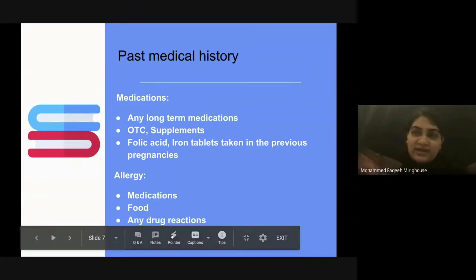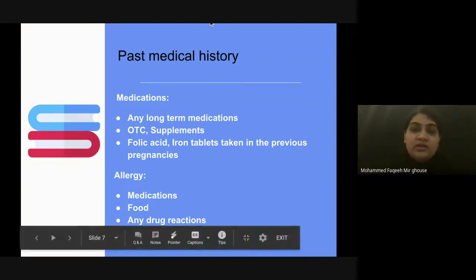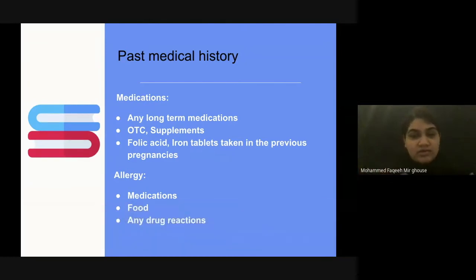How do you condense this? Once again, if you have this question running in your mind that this is quite a lot to ask in the history, so how do we condense this for our scenarios? When we discuss those scenarios one by one, we will discuss the art of focused history taking. We won't do this right now, not in this session, not for today.